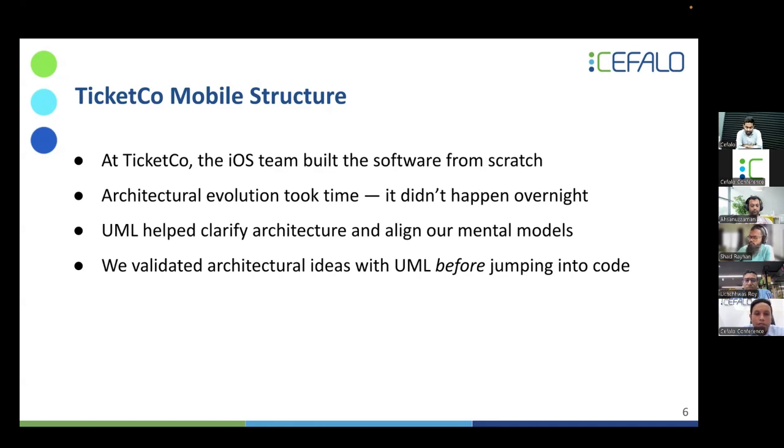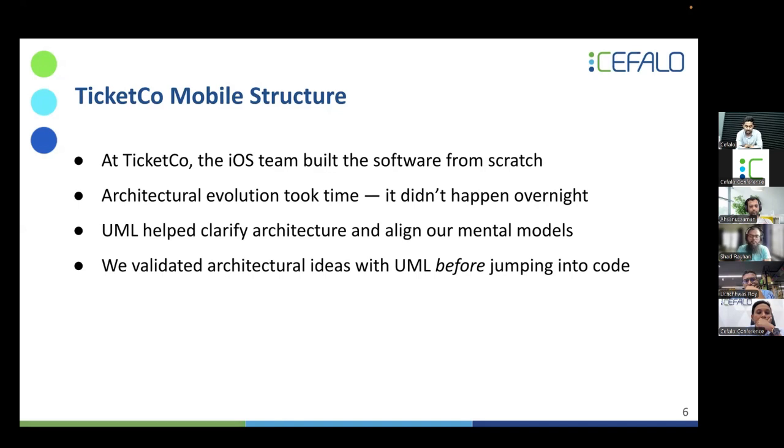As we have been developing this app from the very scratch, it needed some kind of architecture, and there was not a designated software architect for our project. So we were the ones responsible for developing the architecture, and it did not happen in 1 or 2 days. It took time. It evolved with time, and yes, we can say that currently we have a robust system architecture.